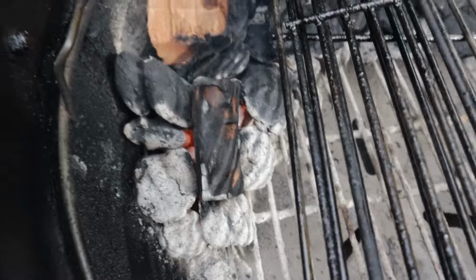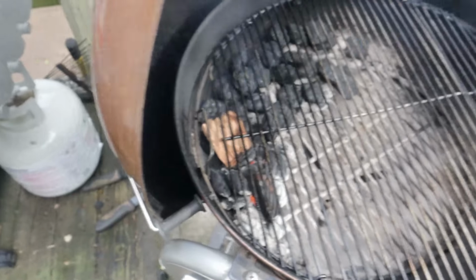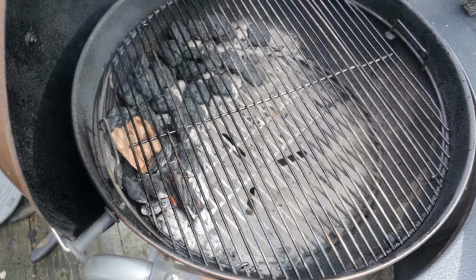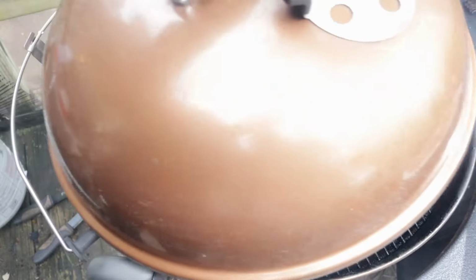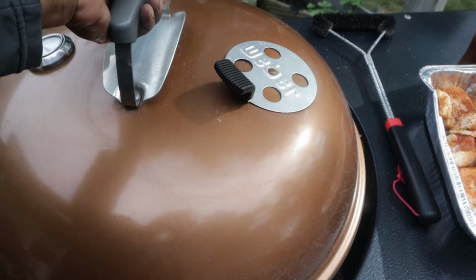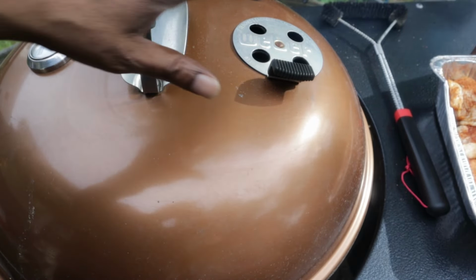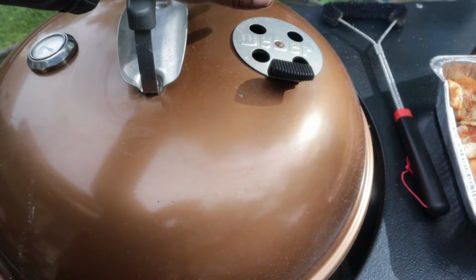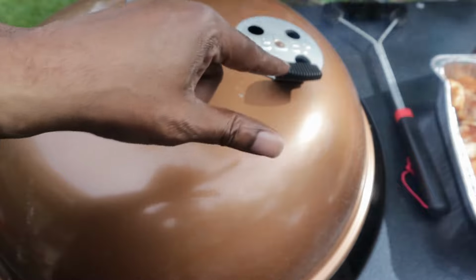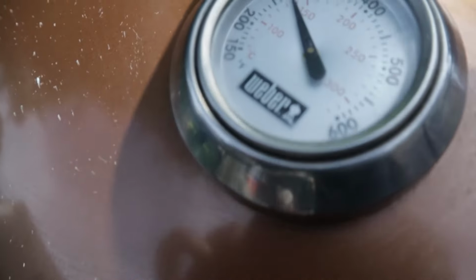So I'm going to close this down now just so that we can get our grill up to temp, right? So notice we got our bottom ones open all the way. And then I'm just going to go ahead and open this like that all the way. Let this come up to temp, and then we'll put the chicken in and we'll probably close this down to regulate the temperature. Alright guys, so our temperature is at almost 300 degrees.